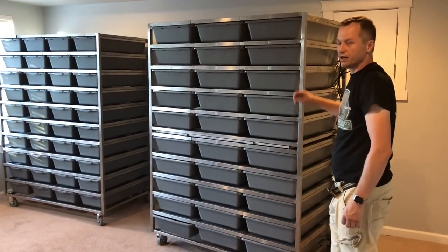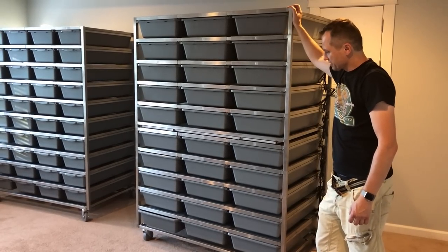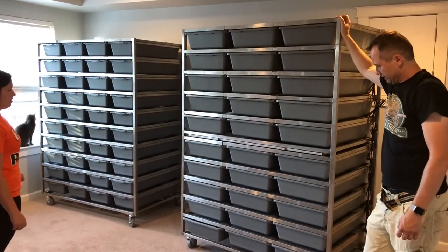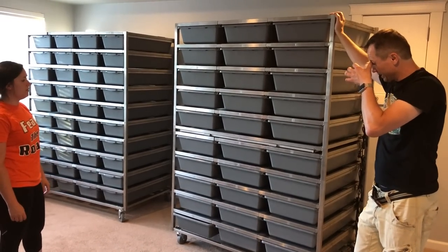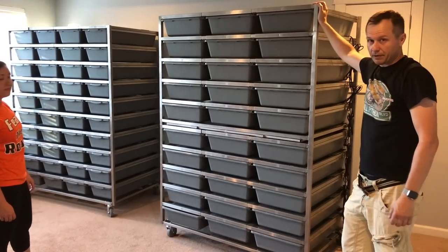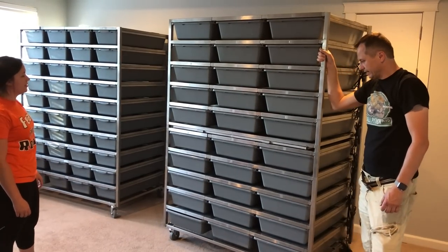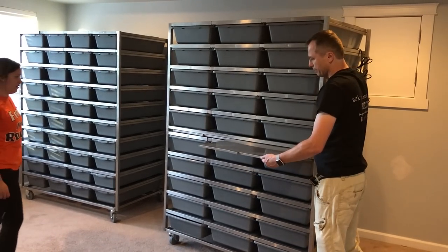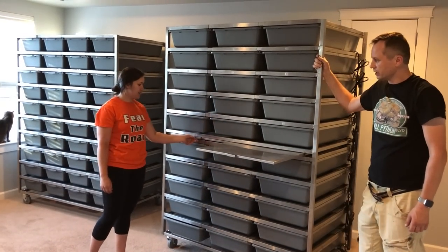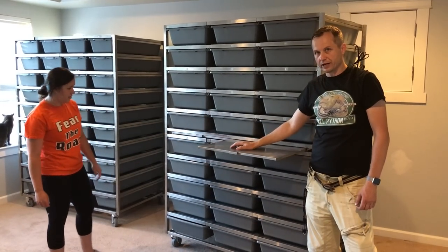There we go, guys. The Freedom Breeder 1030 rack system. Just a beautiful piece of craftsmanship. And yeah, I love my Freedom Breeder. So this is my sixth rack. And I couldn't be happier. Love the addition of the maintenance shelf available. Great upgrade, highly recommended.